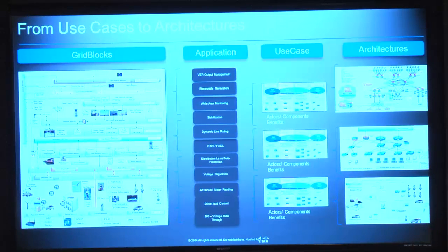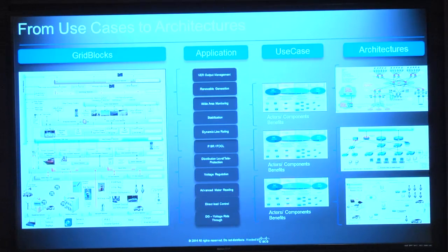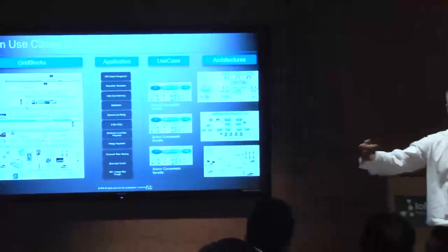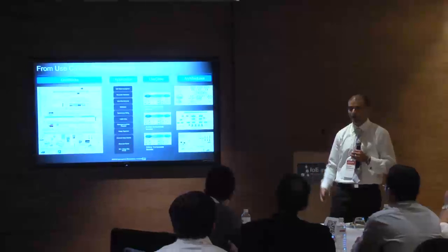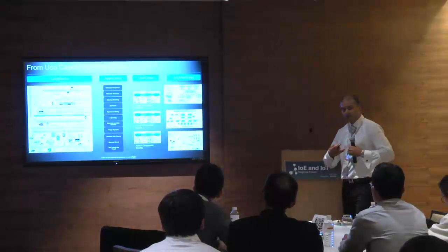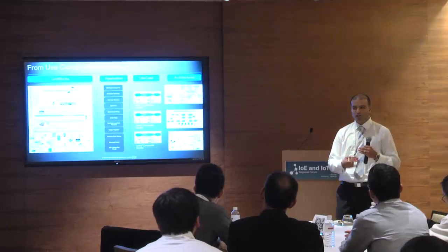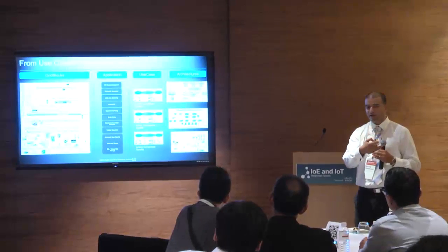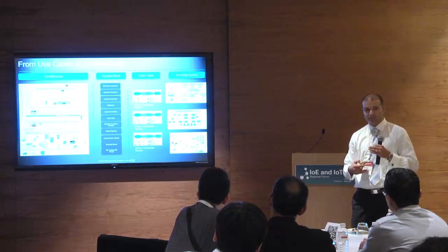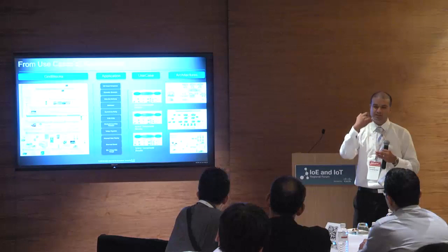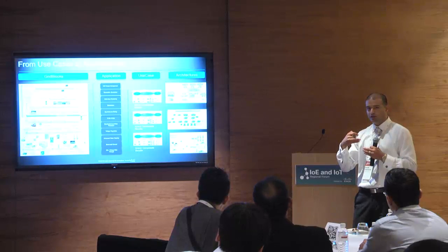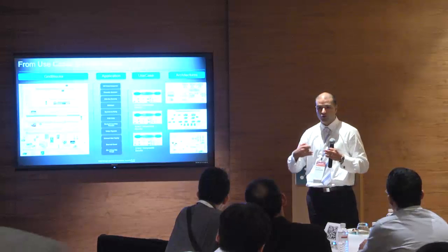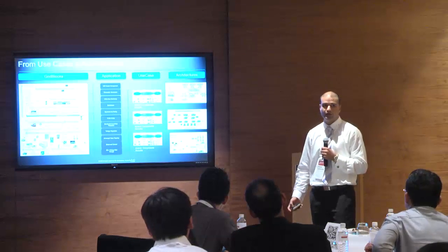So once we understand all those applications and use cases, we can start to help you derive the architectures that are going to give you that longer-term window, that 20-year lifetime, that 30-year view as to where you need these architectures to go. Because typically within the utility environment, by the time you finish your replacement cycle, you'll probably have expended a good 5 to 10 years of time, and the technologies will have moved on and will continue to innovate and continue to go forward. We need to ensure that the technology at those points where there is a large scale, such as metering endpoints, won't be obsolete before you finish that rollout.